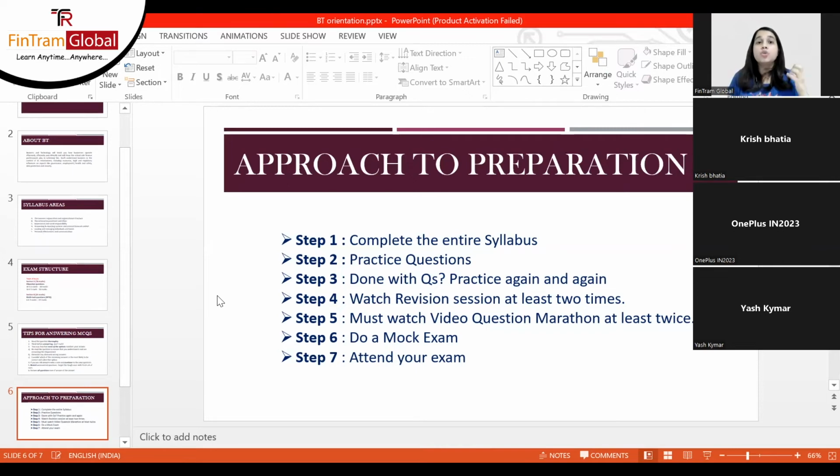It's not too difficult, this subject. Like I said, most of the concepts you would have already studied in your commerce 11th and 12th, in your business studies, economics. Few concepts are new, but nothing too difficult. Everything is pretty straightforward. You don't have to learn a lot of things. You don't have to remember a lot of things. Just few things here and there, few names probably of the theorists and all of that, but nothing too much in detail. So it is fairly simple. If you practice enough, do your mock exams, manage your time, do a proper time management, you should be able to clear the exam.